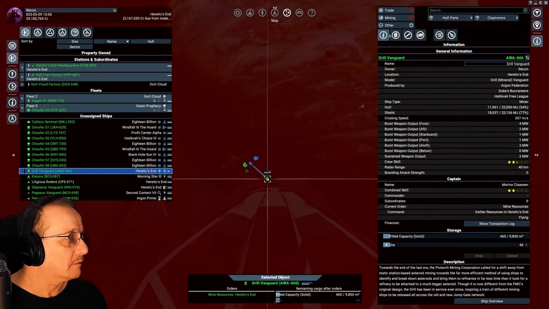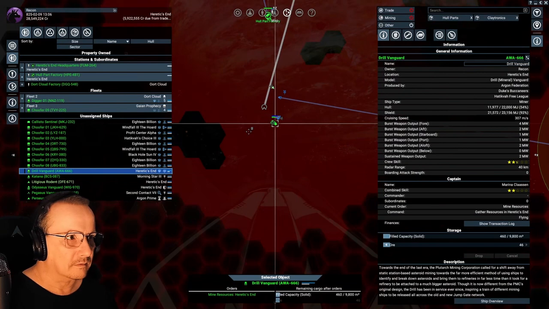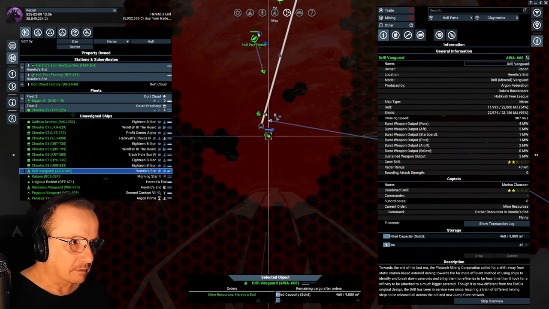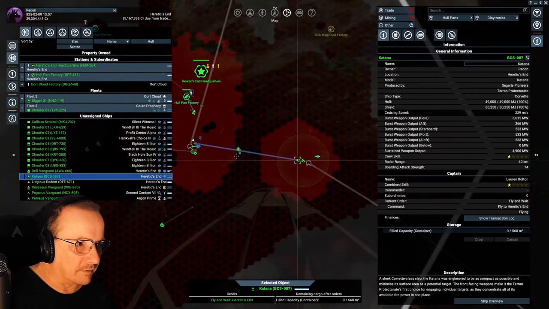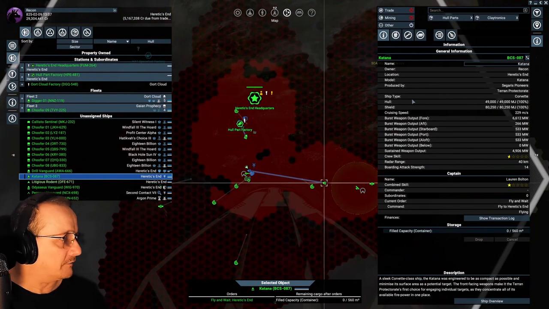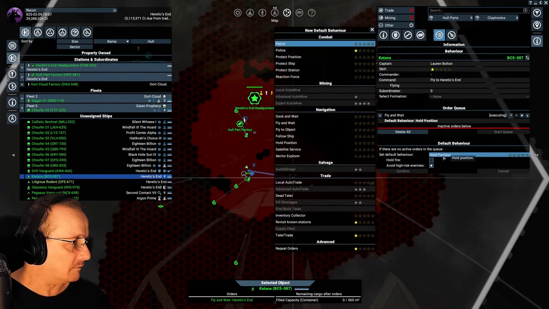He's down to 54% hull. That's not good. Yeah, this is not good. I've called in the Katana to help. I'm going to give the Katana orders. This is another mod that I've installed that I haven't used before, and it's going to be default behavior.